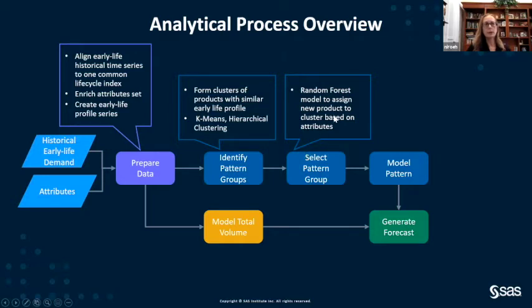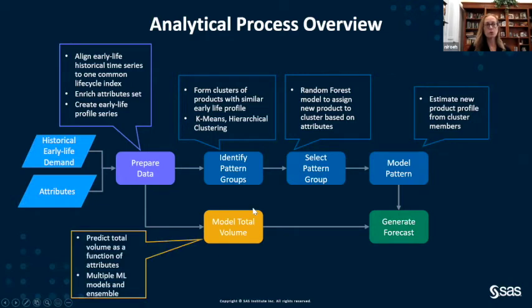And to do that, we use a machine learning model. We are using a random forest model to assign the new product, looking at only the attributes, because that's all the information we have for the new products. So we train this model to predict the cluster assignment for the new product using attributes. Now I find what the pattern cluster is. I have identified that pattern group for my new product. Now I will model the pattern. Basically, you estimate the profile based on the members of that cluster. There are different ways that you can estimate this, but a median is a simple example of how you can form that final profile prediction for your new product. That's the pattern prediction piece.